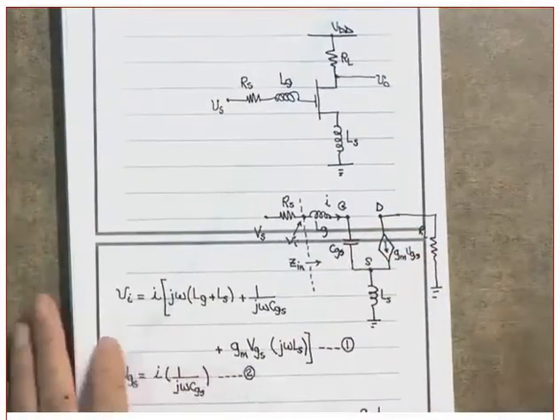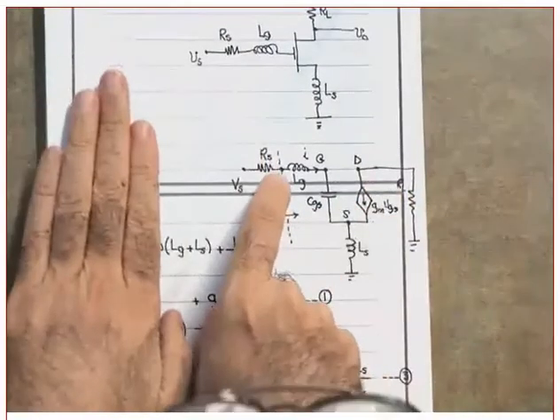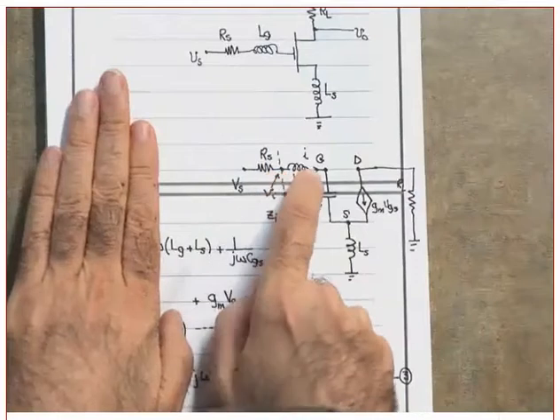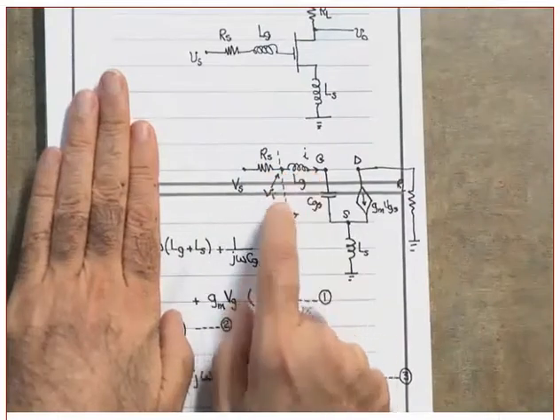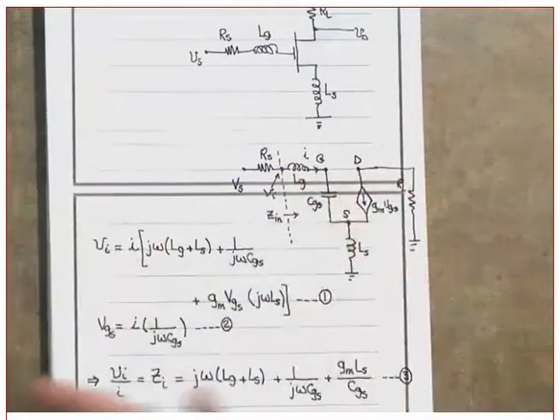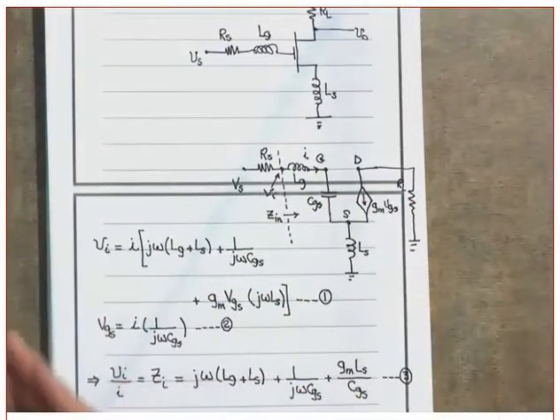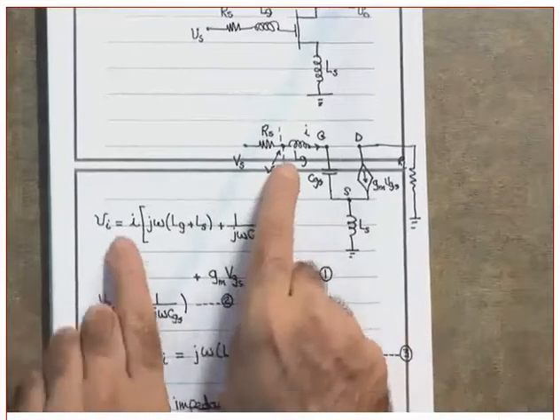Clear so far? Okay. Help me with the equation. What do I want? I want to get the voltage in here at this point and the current passing through this. Why? So that when I divide the voltage by the current, what do I get? I get the Zn. And what do I want in this Zn? I want a real component. Are you following me or not? I want a real component. Let's see if you can help me here.